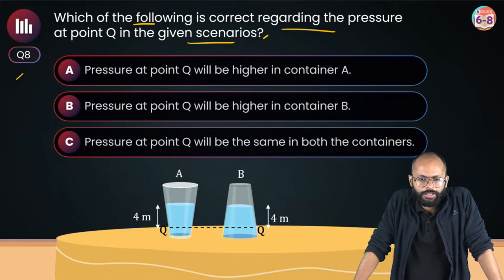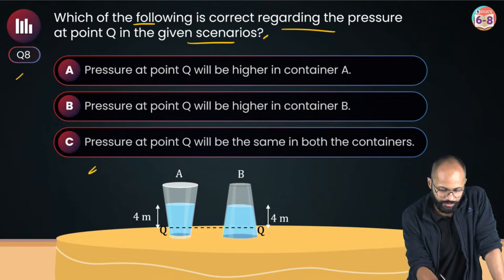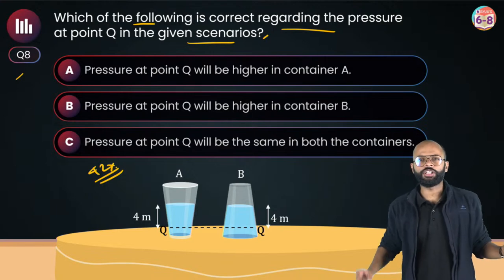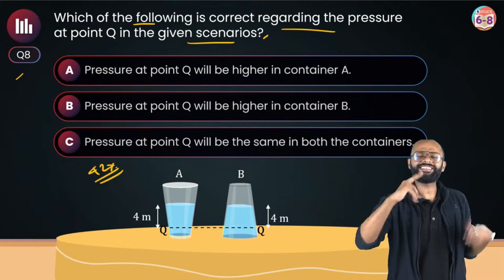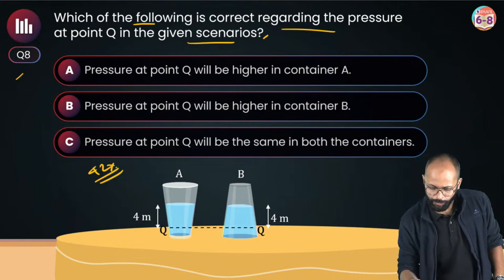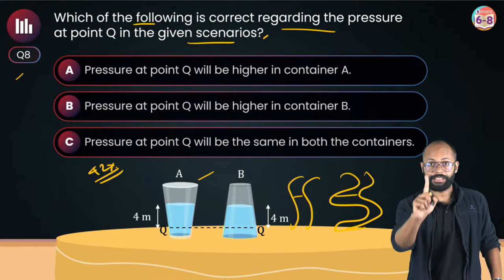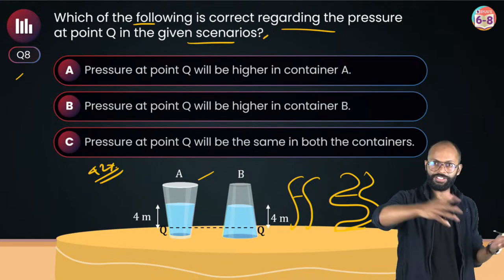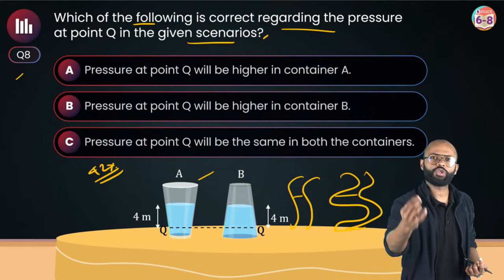Yes. What do we have? Option C is 42, A is 35, B is 22. Option C is 42. I'm really happy about it here. I told you, pressure in liquids depends on depth. Sir, does it depend on the shape of the vessel? No. Doesn't matter, yaar. Your vessel could be like this, like this, like this. Doesn't matter. What matters? Sir, height. So pressure only depends on height. Pressure does not depend on the area or the base of the vessel. It only depends on height.